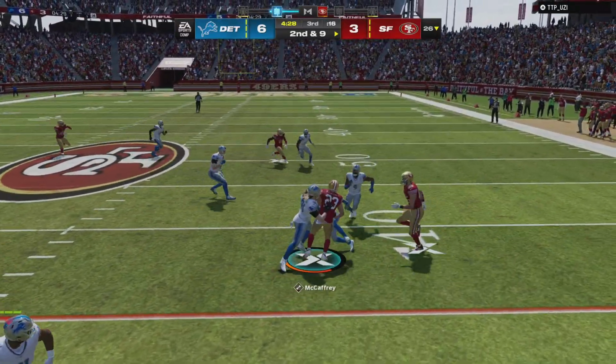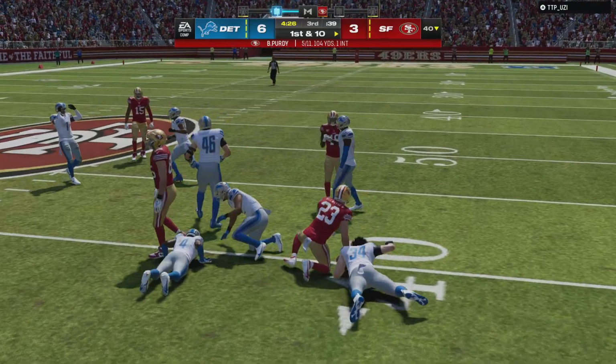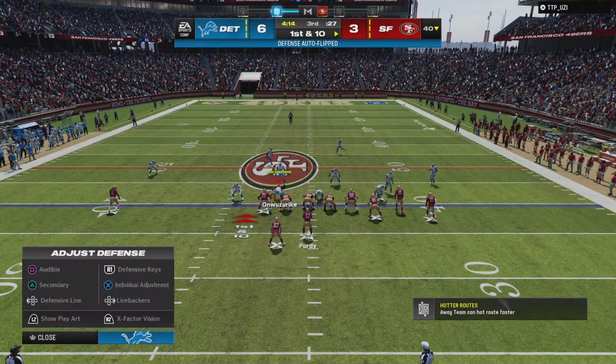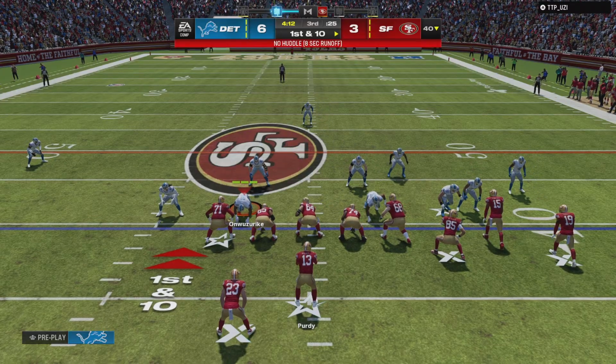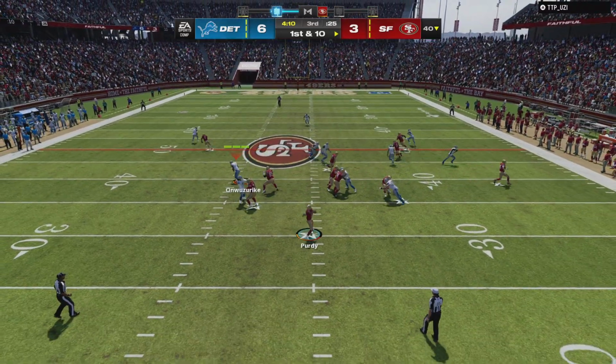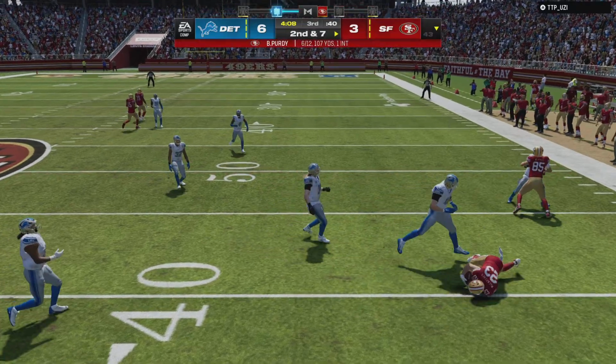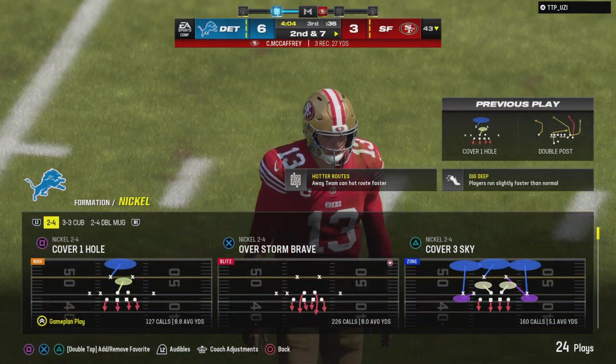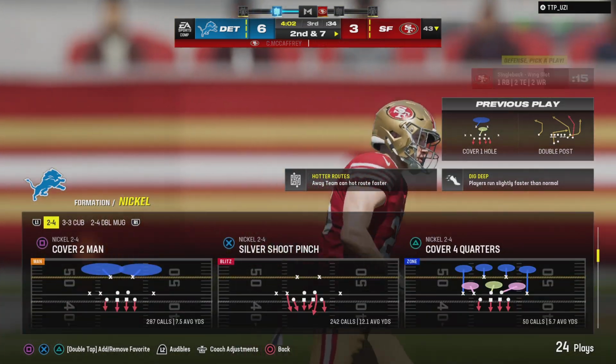Now he dumps this off over the middle. And down he goes, but he takes it up to the 40. And now it looks like they're going to be in the hurry-up. Purdy looking to throw on first down here. Another grab here for the dynamic Christian McCaffrey. Calling a gain of 3 on the play, and it'll be second down.